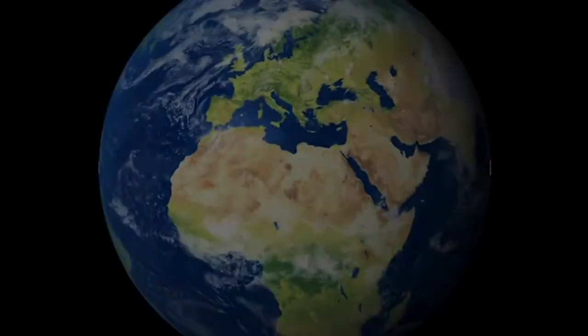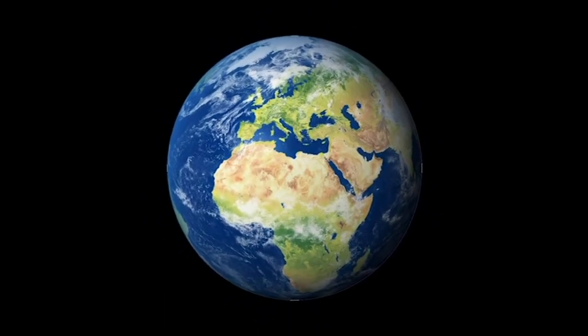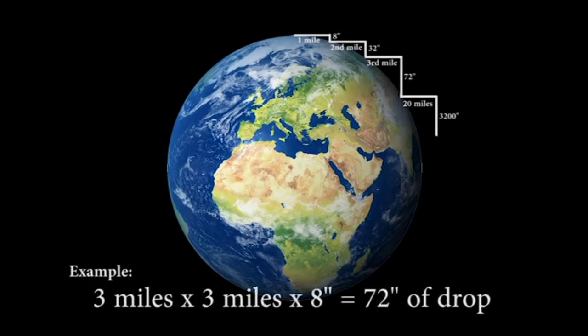For additional proof of the attitude indicator and gyroscope issues, let's take a quick look at the math, as given by NASA for our globe model. The standardized formula to calculate the curvature of the Earth is given at 8 inches per mile squared. That means you take the distance in miles times itself, and then times 8 inches. This formula is quite accurate within a few thousand miles.